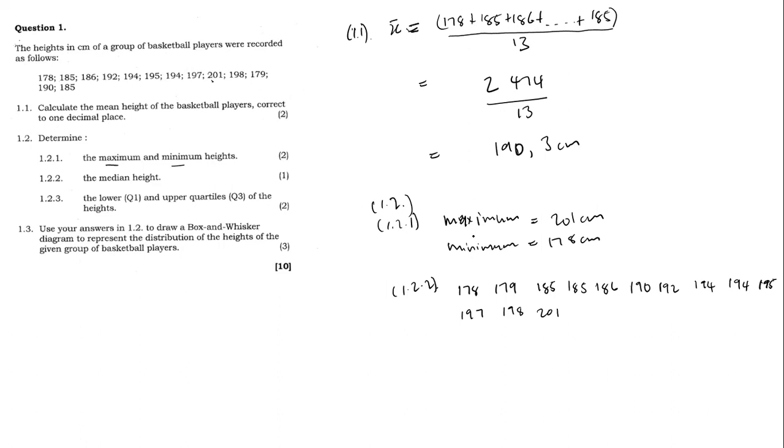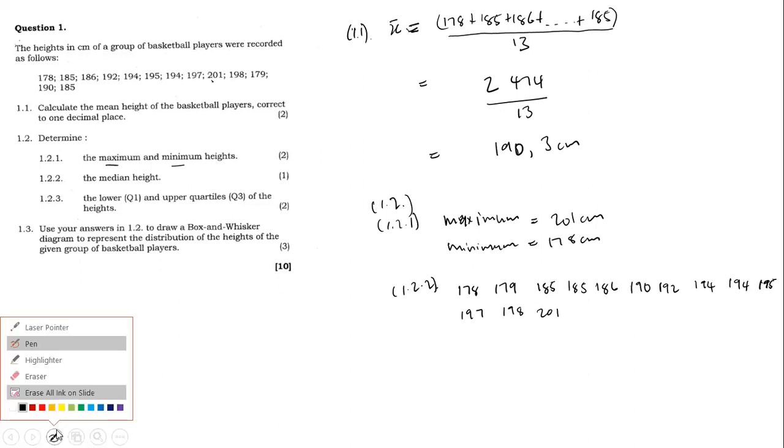Okay, be careful. Because they want the median height, meaning we want the middle value out of this rearranged data set, which is now in order. So to determine the median, we're going to determine the middle number. Since we have 13 data points, the data set is odd, so it will be easy for us to locate the middle value.